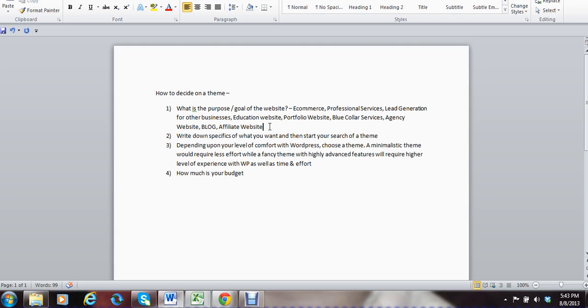But if you're trying to customize a theme that has a lot of outside elements like e-commerce shopping carts, jQuery sliders, all these different plugins and bells and whistles, essentially it's going to take a little more effort and time on your part. Plus, it would also require a higher level of comfort with WordPress.